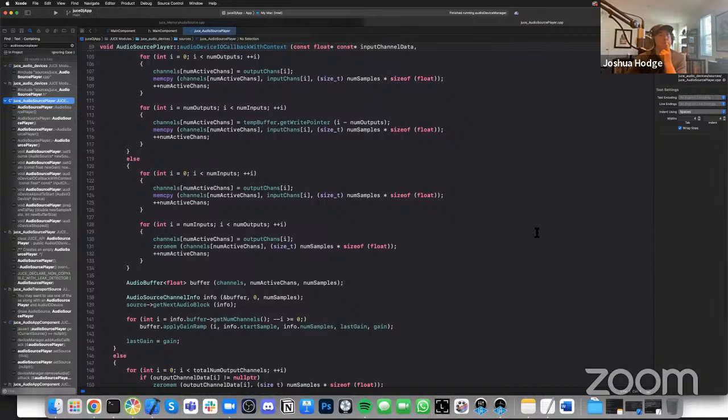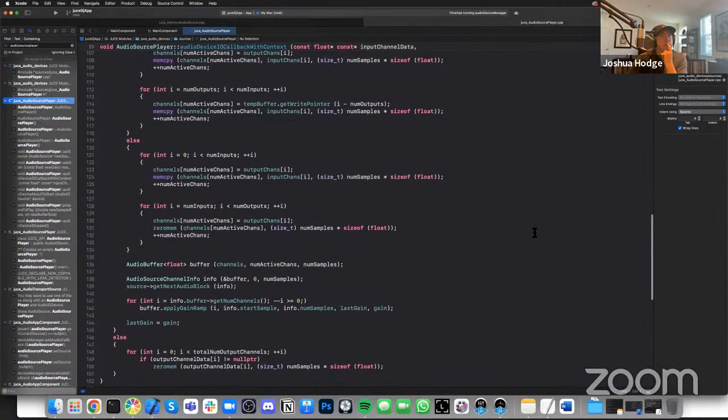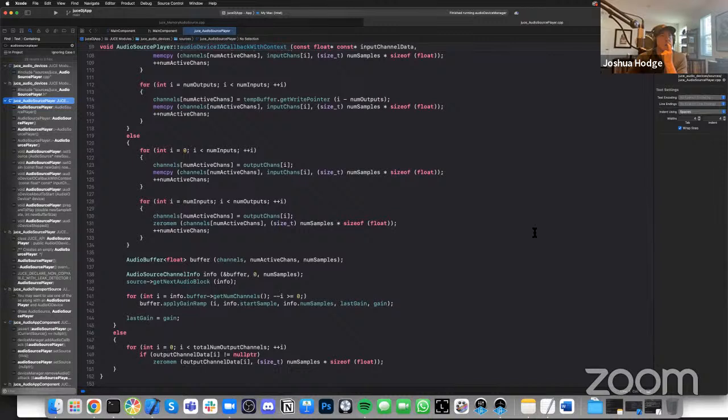So it calls get next audio block. I suppose that we could just apply gain ramp, or just multiply our... so let's just do this.